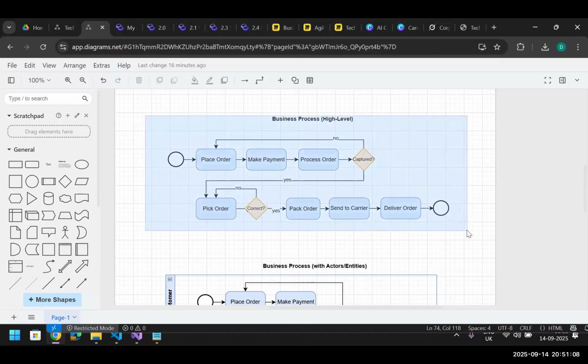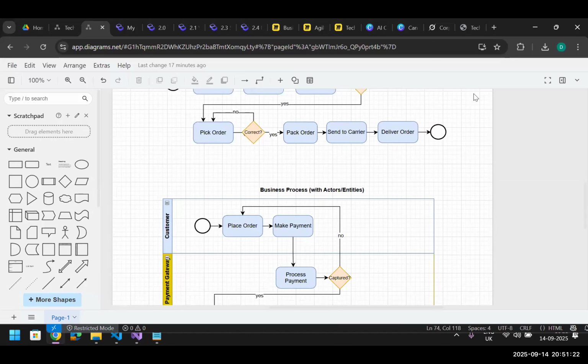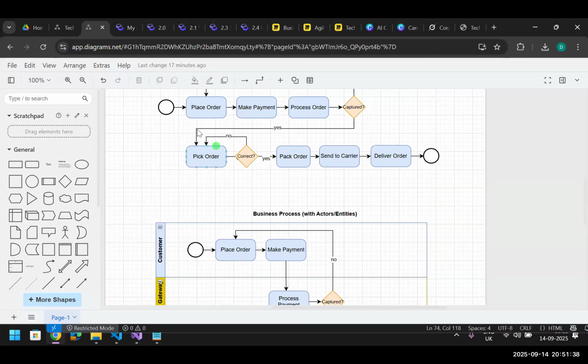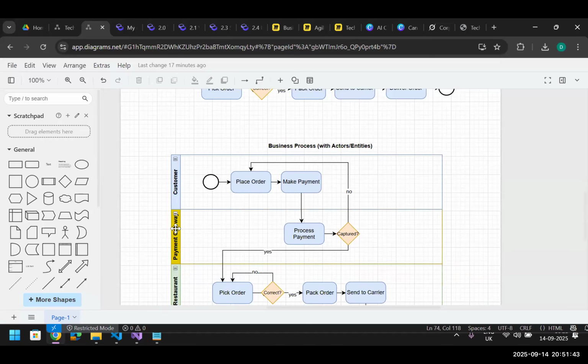What insight does it give? The whole business scenario. I can understand where it starts, where it ends, what the steps are. Then I get into a little more detail, because I wanted to get into the design side. Who are the users? Then I created this activity diagram or swim lane diagram. The customer is going to place the order and make the payment. There I have identified the payment gateway where you will process the payment, right?